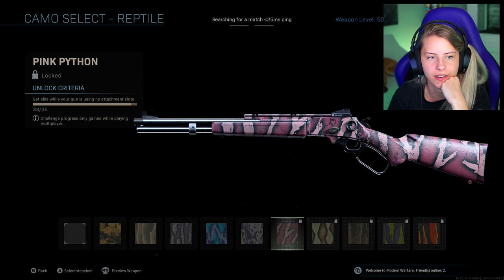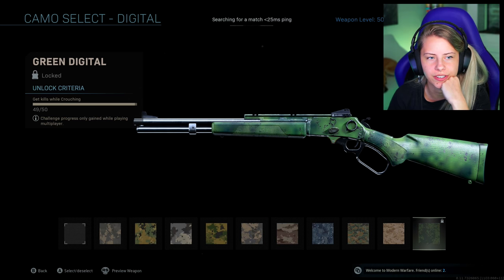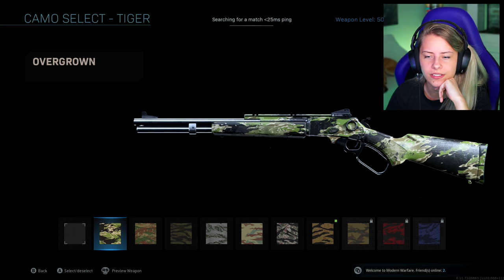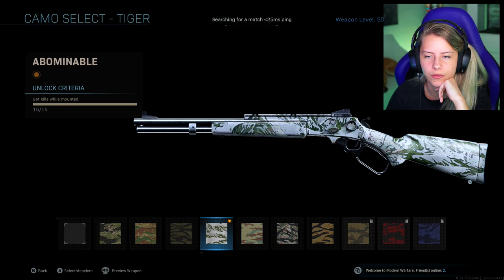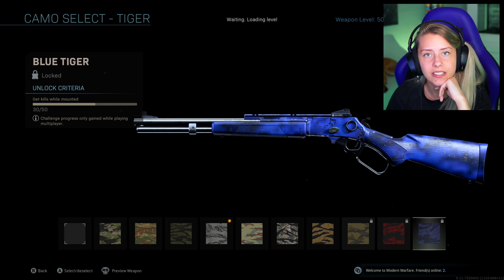Reptile, making progress. Yep, up to 33 kills. Digital, this is the crouch kills, I'm pretty sure. We need one more crouch kill. We got a whole bunch of crouch kills in that match. That is good. Tiger, we're making progress as well. We're gonna use this camo. Why? No, we're not. We're gonna use this one. Kills while mounted, so we need 20 more. This is good progress.